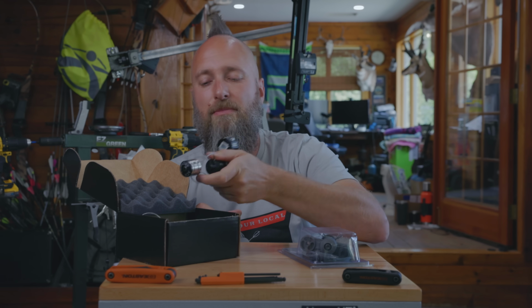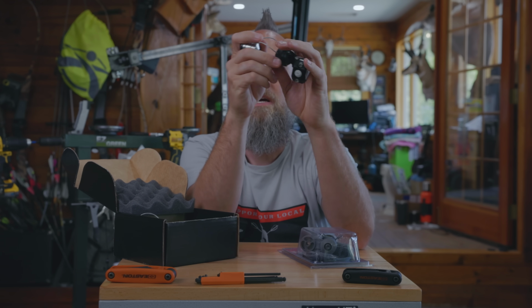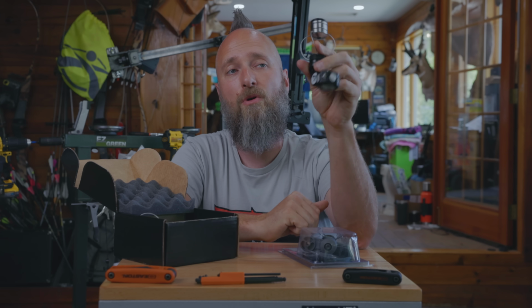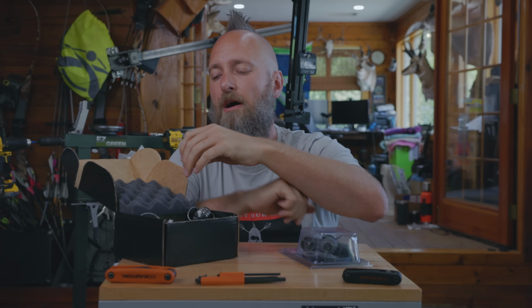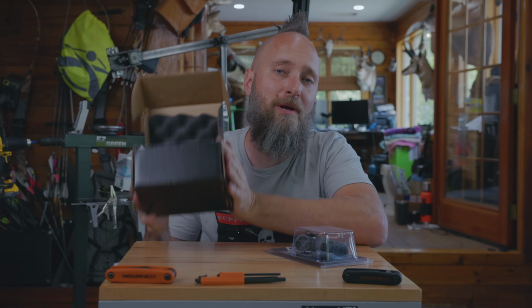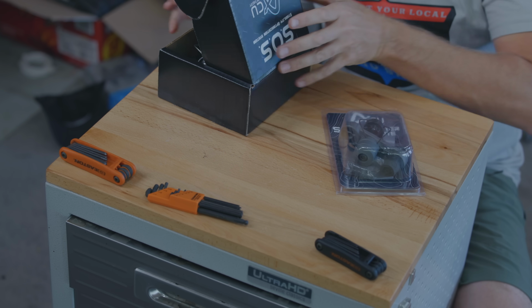It's a very cool system, but I'm not really talking about this one for the most part, because it's pretty elaborate, and I'm not a super elaborate guy. I'm more of a hunter that also shoots at targets. So I'm going to refer to the other one, but I wanted you to know that this option does exist for you target guys out there. Now, granted, you can use either of these for hunting or target. You're not really 100% specific. This is just way more adjustable and comes with a couple of springs, and is $275.